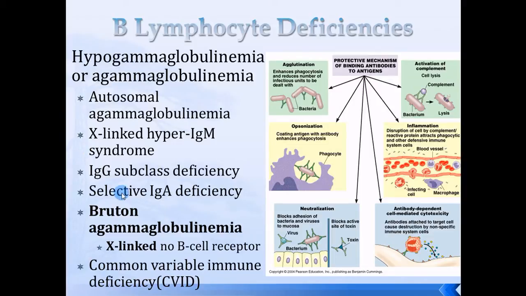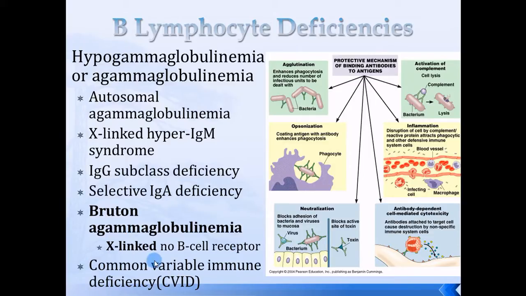And then Bruton agammaglobulinemia means that you can't make the immune cells. So there's no B cell receptor. The B cells don't talk to other cells very well. And that's the problem. So these people require regular infusions of IV Ig, intravenous immunoglobulins, if you didn't catch what that meant. But again, no vaccine response. They don't respond to vaccines.